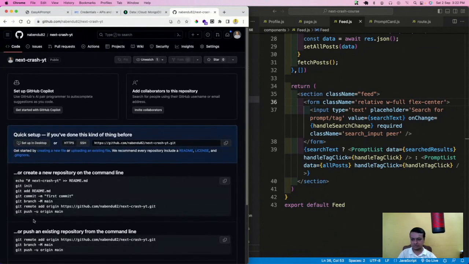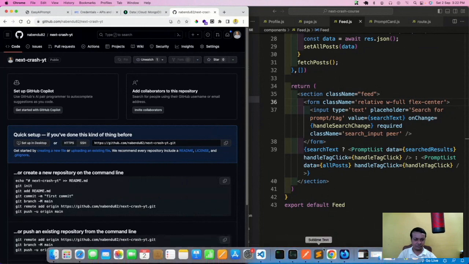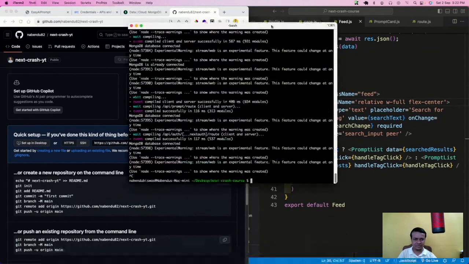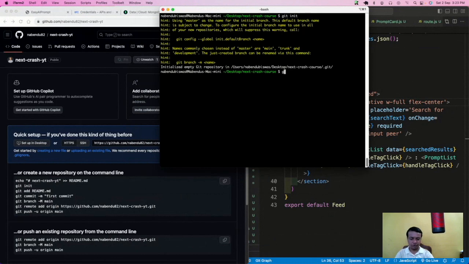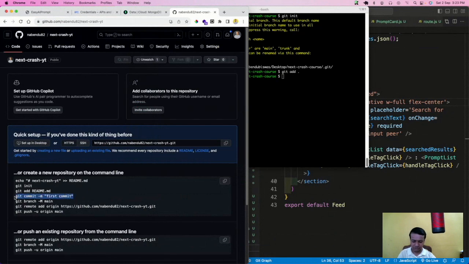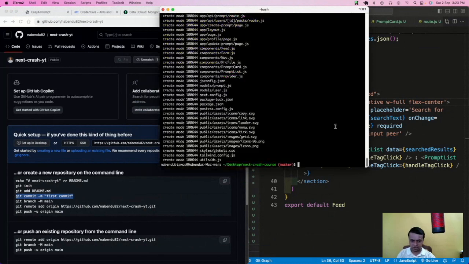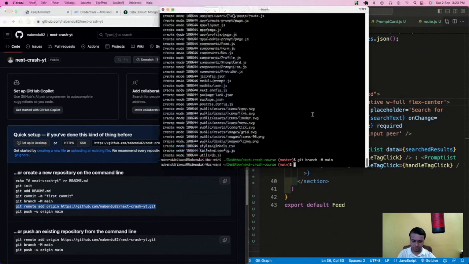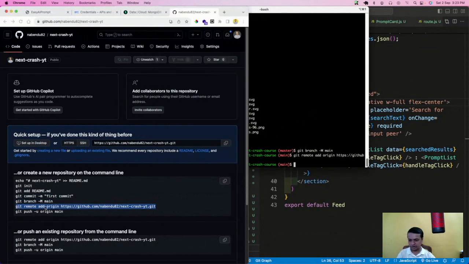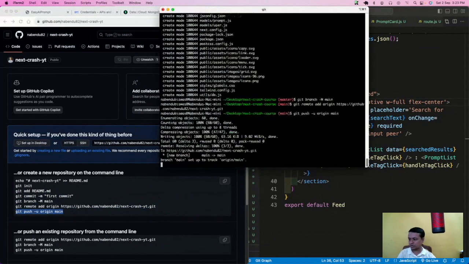As always, with the usual git steps, you copy and paste all of this, except the git add command is not correct. I'm not going to teach what it all means. First you do a git init to initialize the git repository. Git add dot, since we have a lot of files, puts them in the staging stage. Then git commit, with any message you like, puts it in the final stage. Then git branch main, I will put it in main. Then git remote add, which creates the remote. And finally git push.